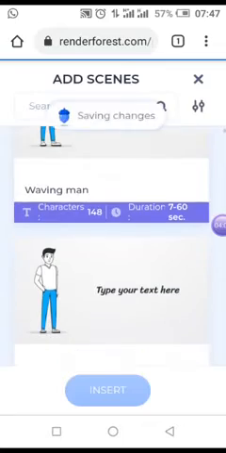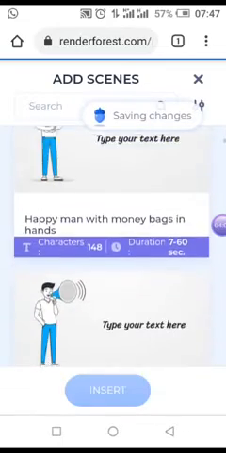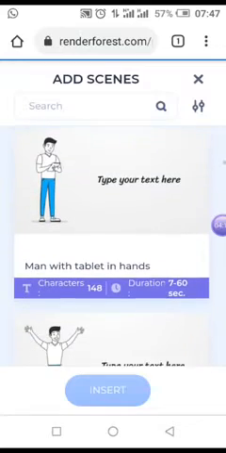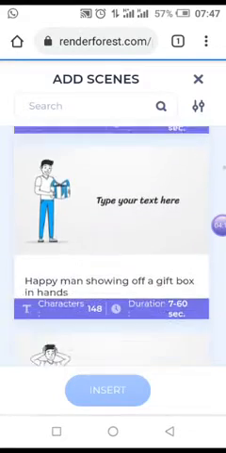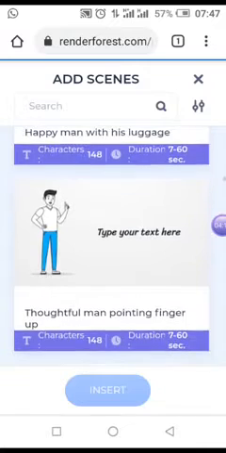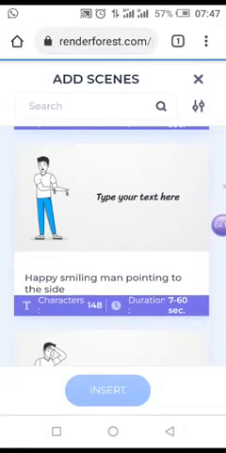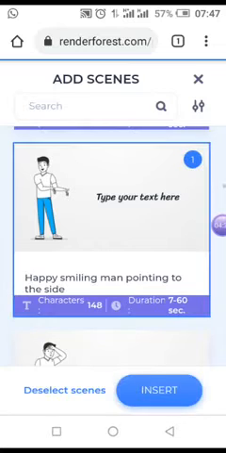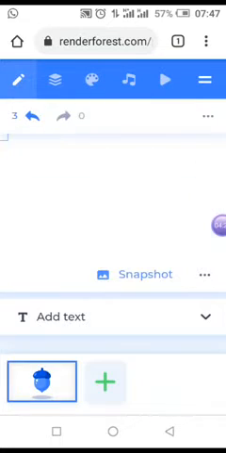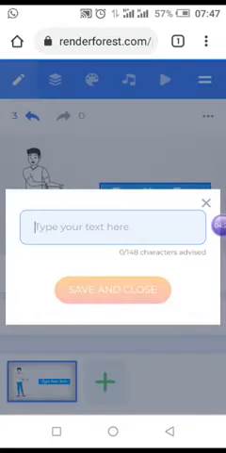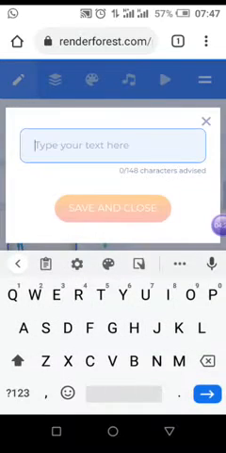Sorry for that. I want to show you something. Let me choose this, insert. Now in this place, I'm going to type your text. Click on it. What do you want to type?